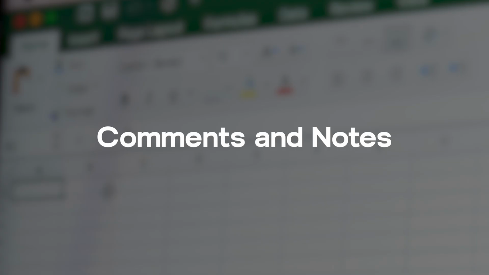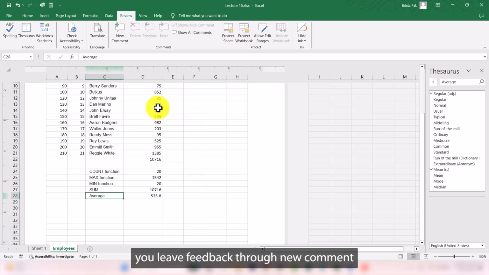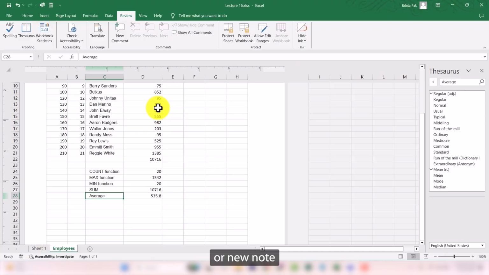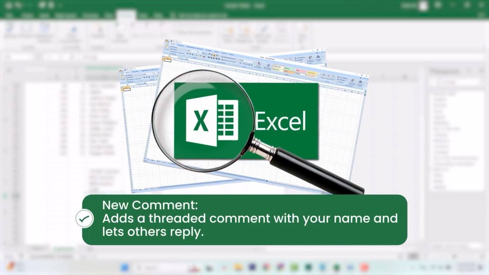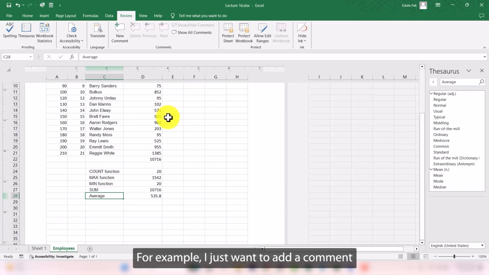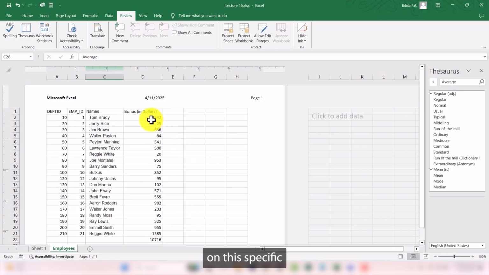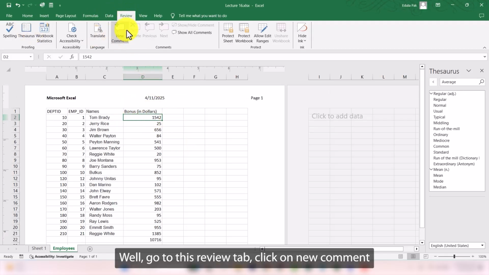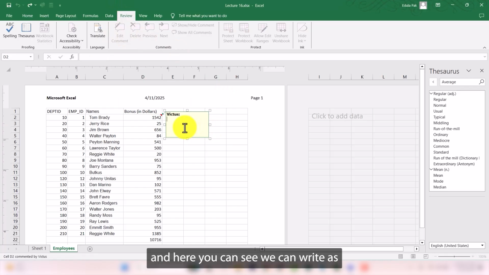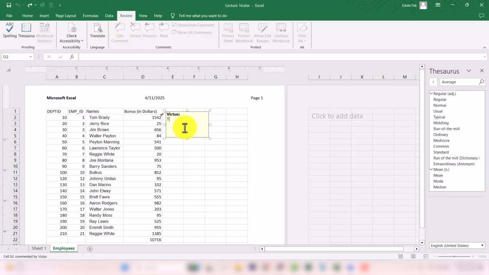Comments and notes. Excel lets you leave feedback through new comment or new note. New comment adds a threaded comment with your name and lets others reply. For example, I just want to add a comment on this specific cell. We'll go to this Review tab, click on New Comment, and here you can see we can write, this has the highest value among all.